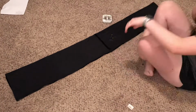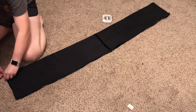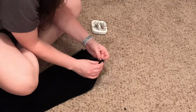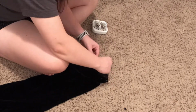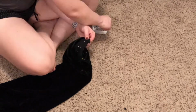Now to add a twist to make it an infinity scarf. So what I did here is I put yellow pins where my sewn seams were and then blue pins on the other halves. And then I flipped the whole thing right side out, and then I twisted it so I matched a yellow pin to a blue pin, and then I pinned the two ends together so that way I could sew it shut. And then just be prepared, you're not going to be able to pin all the way around because you're going to have a scarf in the way.